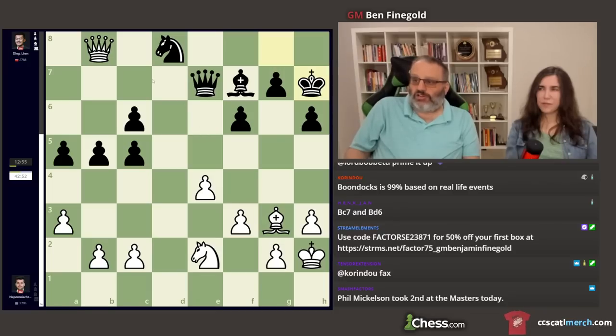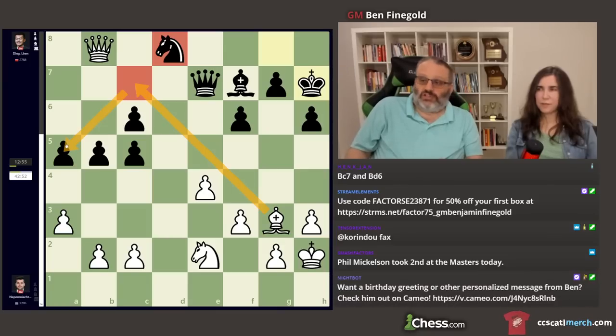So if I play bishop c7, attacking your knight, you'll play knight e6 or lose your knight, and then I could take this. Okay. Or you could do what Jan did. So that's one way to win a pawn. The engine prefers this way.